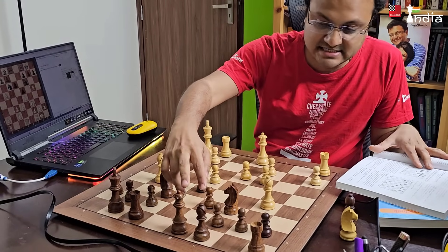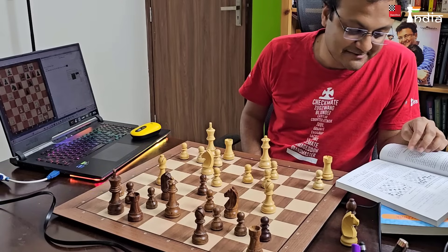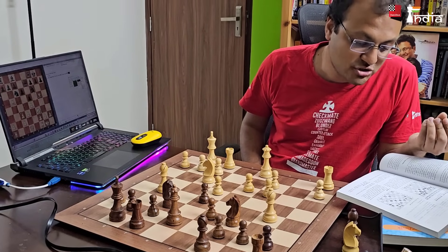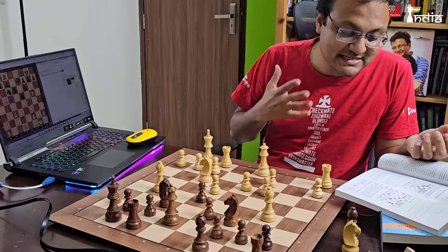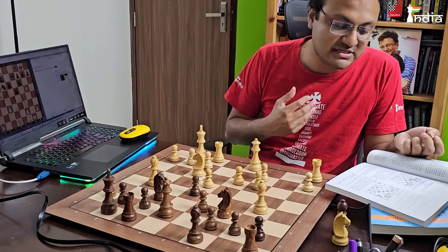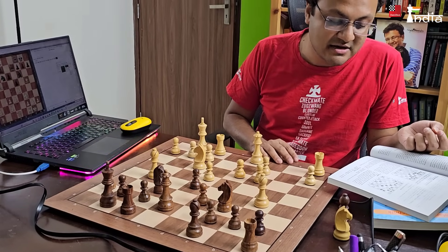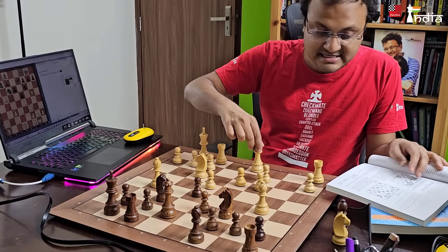Then d6 was played, bishop g5, queen e7, and here Boris Gelfand says: this game was played at a time when opening theory looked nothing like it is today. Most games opened with 1.e4 e5 or d4 d5. These days it is quite common for Black players to use dynamics as a way to counter the slight pressure White gets from the start. A hundred years ago people tried to equalize by solving their problems early, which is what Rubinstein manages to do in the game.